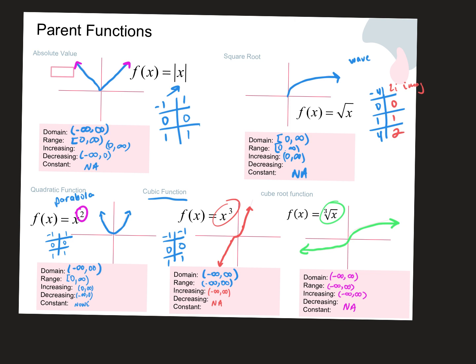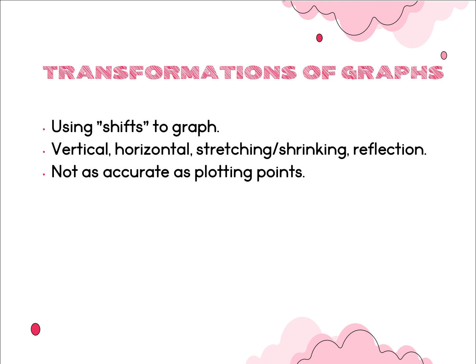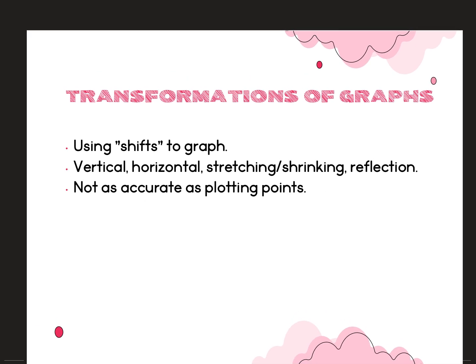We're now going to talk about how we can use them, how we can shift graphs. We're going to use shifts to move graphs around. There's vertical and horizontal stretching and shrinking. There's reflections. And there's going to be shifts, moving it up and down and left and right. Now, you can identify these shifts from looking at the equation itself.